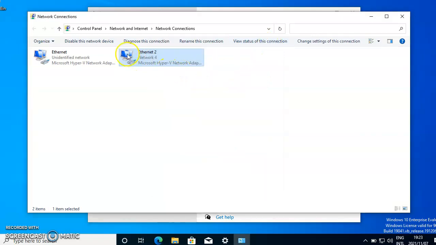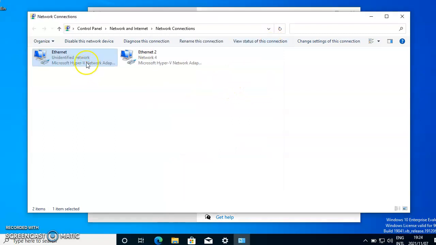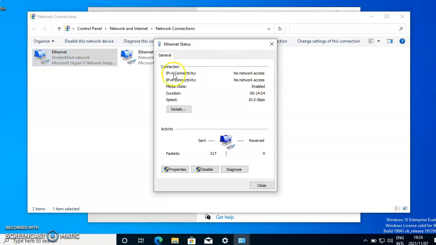So this has Ethernet connectivity. I think this is the default switch. So just ensure that when you double click, check for this to ensure that it's the internal switch. This is what we use to communicate. So that means I didn't configure this well, but regardless, this is our internal switch because it has no network access. Just ensure that you check. If you want to know, double click, check if the IPv4 has internet network. If it doesn't, then this is our internal or private network adapter or switch.